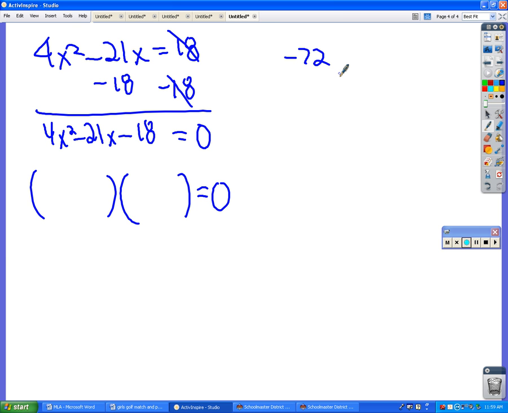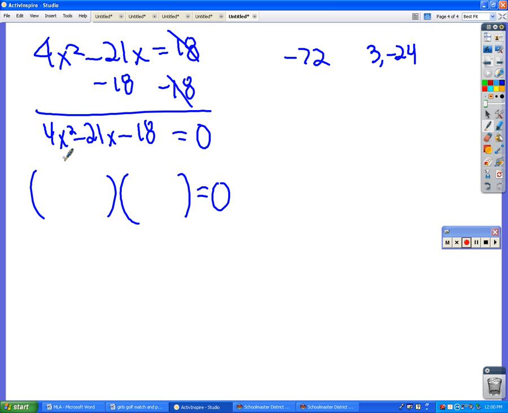Now I need to find two numbers that multiply together to be negative 72 and add together to be negative 21. 8 and 9, but I can't get a 21 out of an 8 and a 9. Not 4 and 18, that's true. 3 and... how many times does 3 go in there? 3 and... negative 24. So 3 times negative 24 is negative 72, and 3 minus 24 is negative 21, so those two will work. So when there's a number in front of the x squared, it makes your life significantly more difficult, and I apologize for that, but I didn't write the book.